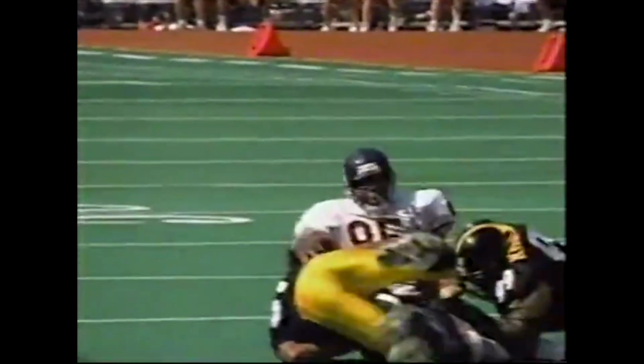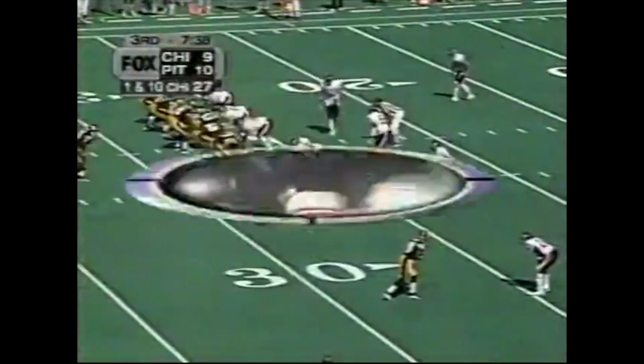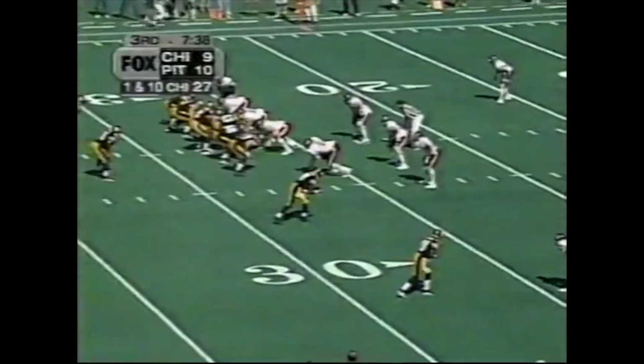Watch, it's a nice play by Kramer. He gets hit by the safety, and Carnell Lake comes up. He loses him. Levon Kirkland finishes him off. Alonzo Mays does not hang on to the ball. He's a rookie, fourth-round draft choice. You've got to protect that ball like it's your very life. He was also a holdout. He's not there for the early portion of training camp.